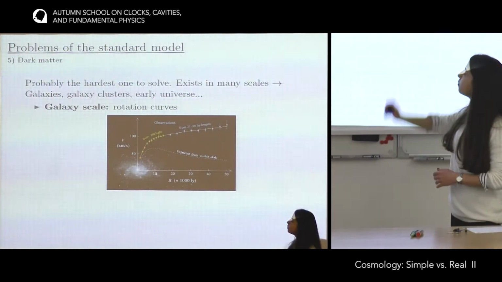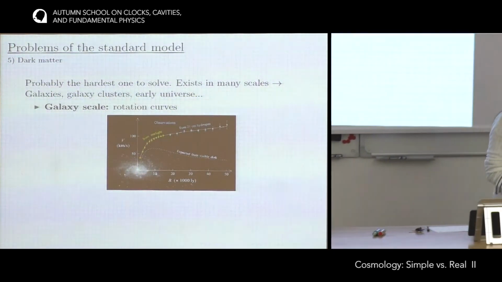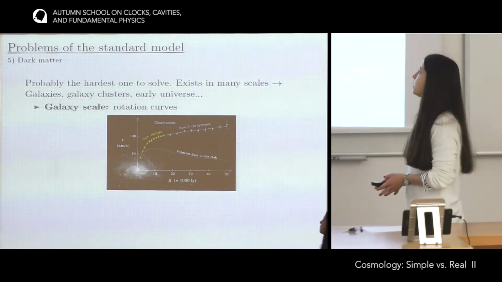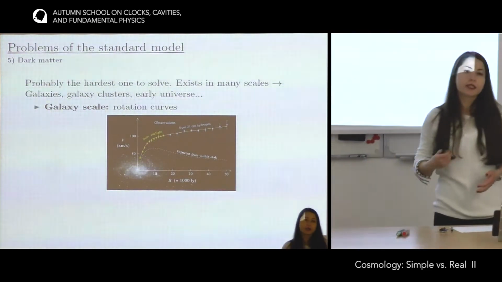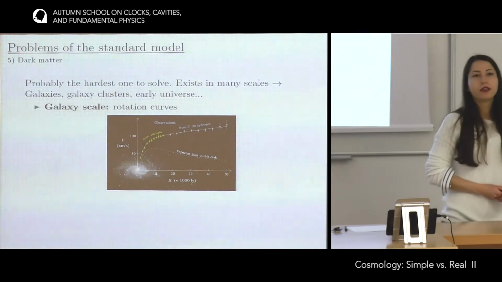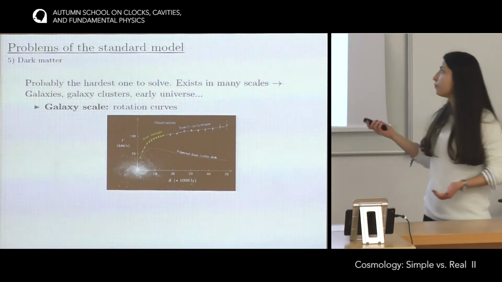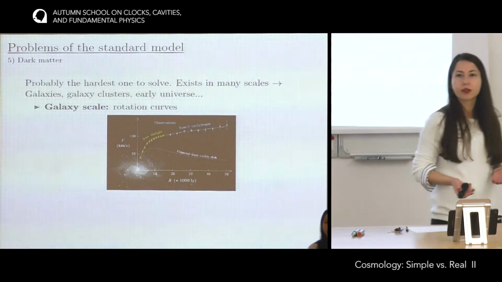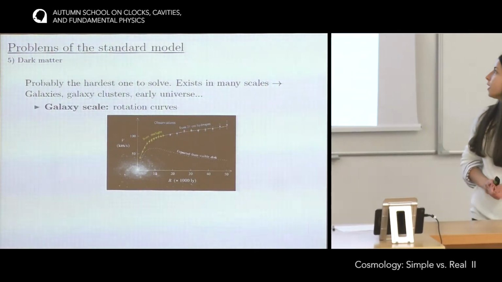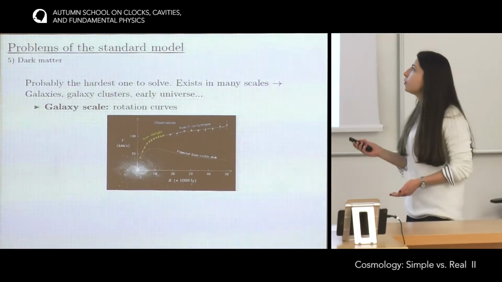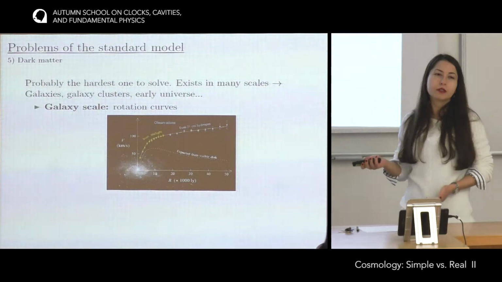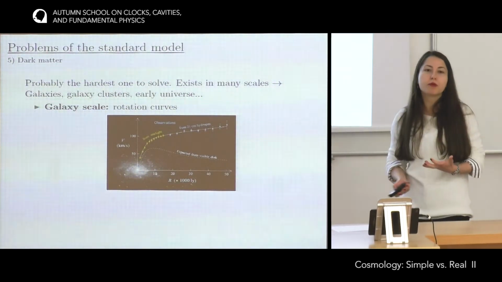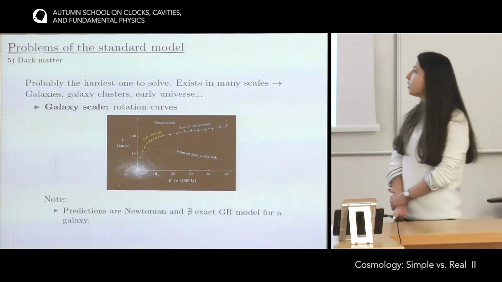And the one on the top is the observed one. There's an increase and there's a flattish profile that shows that there must be some extra matter that causes such a profile, and we cannot observe it because dark matter does not interact with photons. And that's how, even in the 30s, people started predicting this missing mass problem in the galaxy profiles.